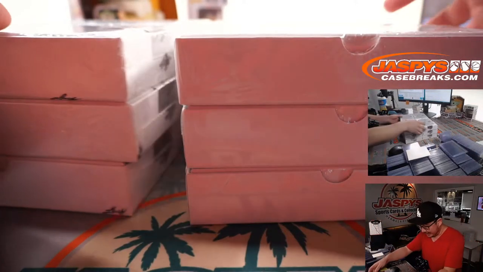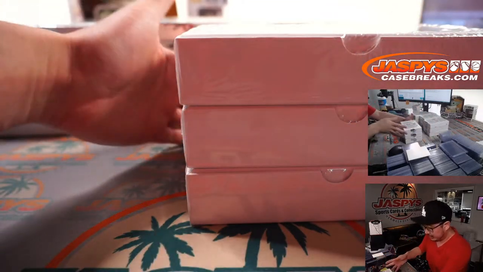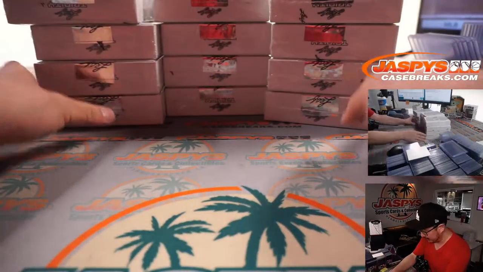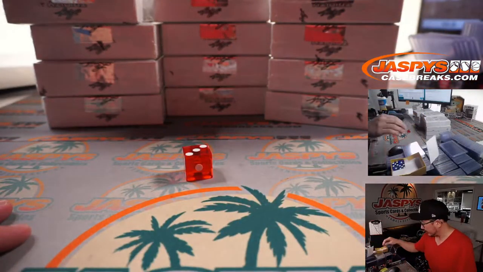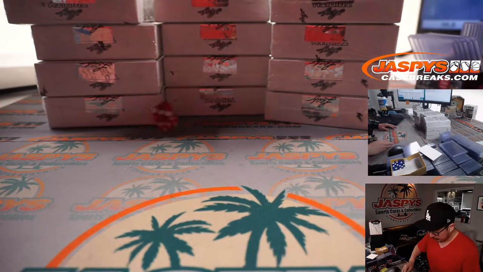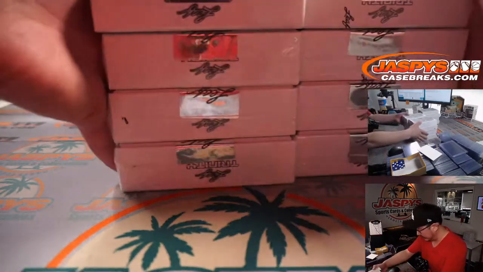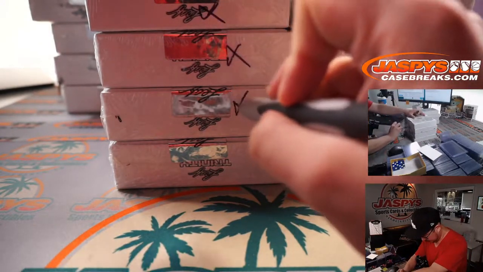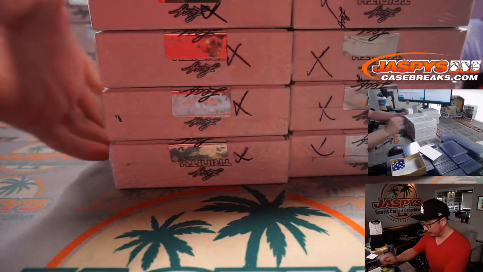So these are actually in stacks of three. Let's take this last stack right here, put one there, one right there, one right there, and that makes stacks of four. We'll select a die, like that one right there. We'll go 1, 2, 3, 4, 5, 6 on the dice roll. Two. It's two right there, and these we will save for next time. Put little X's right there so we know they're all from the same case.